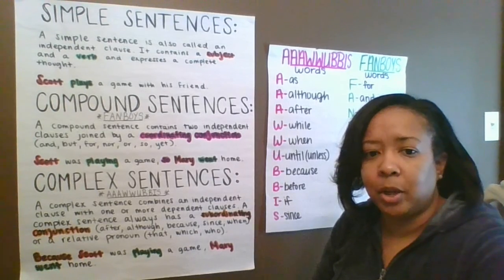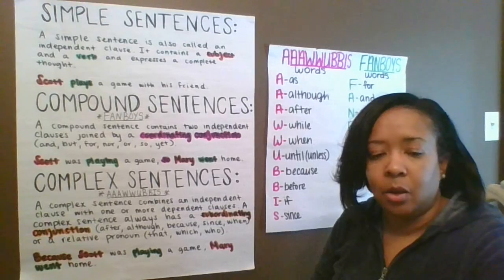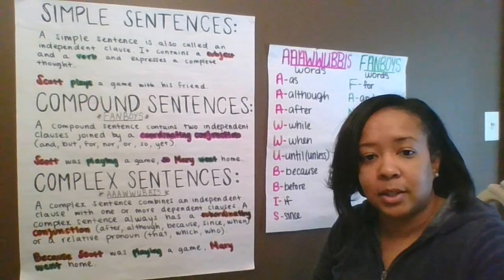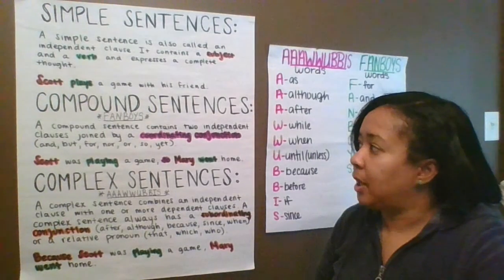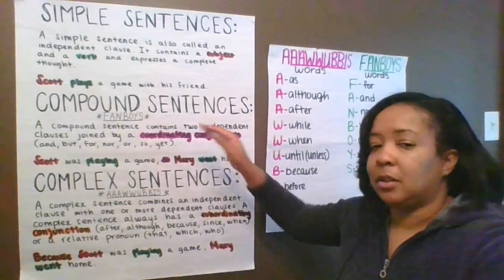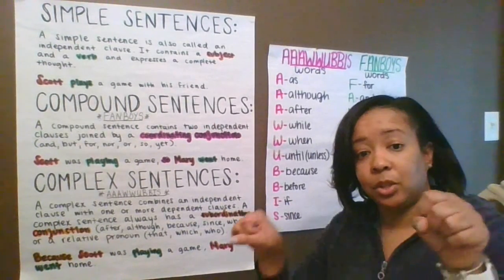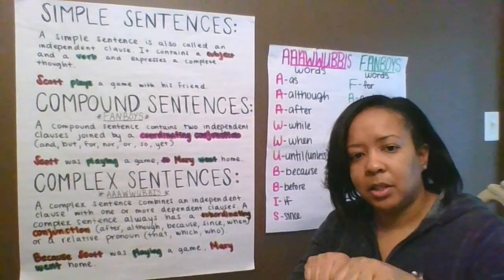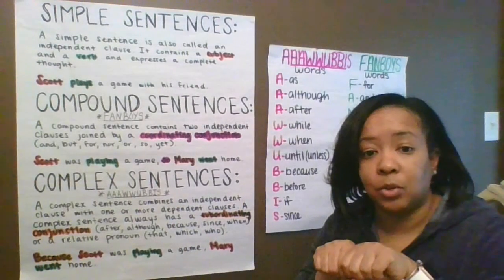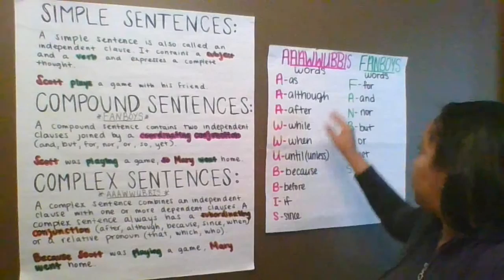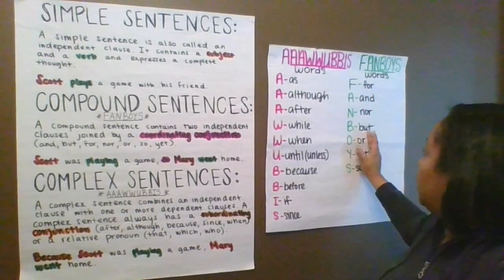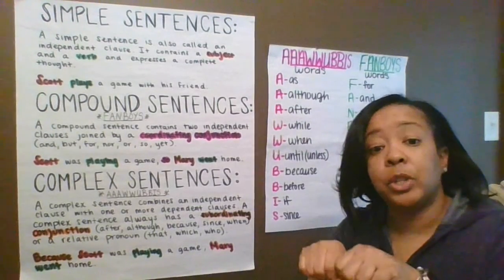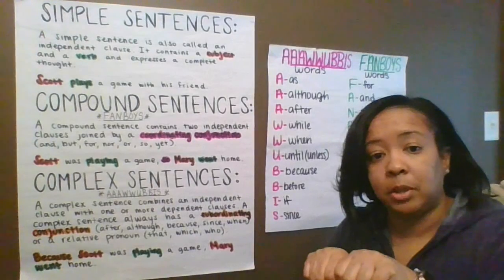Let's look at compound sentence. When have you heard the term compound used before in school? Correct, when you're talking about a compound word. And we know that a compound word is when you put two words together to make one. So today we're going to talk about compound sentences. A compound sentence is when you put two sentences together to make one. But because there's so many words, when you put it together, you have to use a glue word. And we call those words fanboy words. Fanboy words are for, and, nor, but, or, yet, and so. Those words help to connect the two complete sentences.